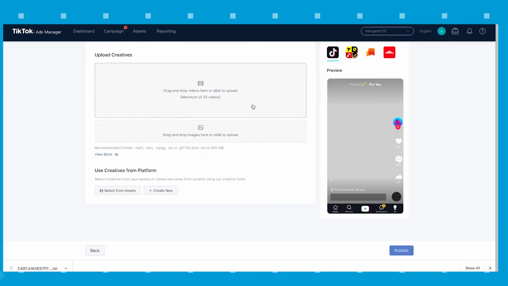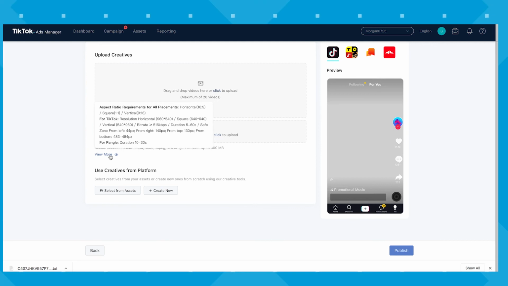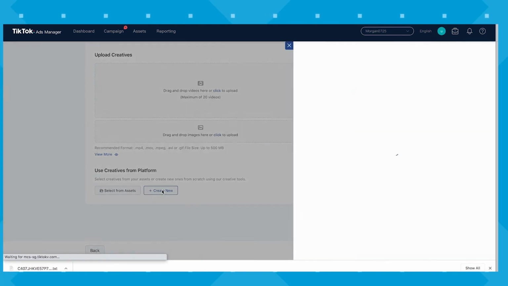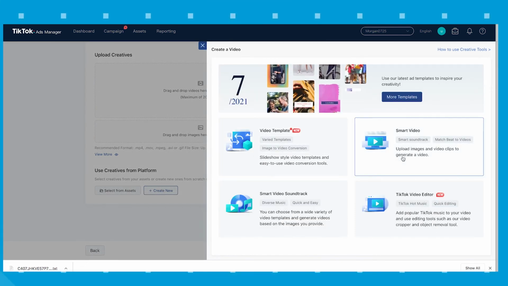So we're almost ready to publish your first ad on TikTok. I'm super excited for you, so let's zoom through the last few steps because those are the last things standing between you and your TikTok ad. You'll upload an image or video or click in either box to browse. You can view recommended formats below the image uploader. You can also use creative assets that you've already uploaded or create something using assets that you already have on the platform by clicking here.